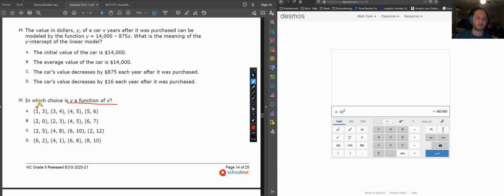So if we look, good, good, good, good, A is the answer. Good, nope, the 2 repeats. It's not good. Right here, the 2 repeats. Not good. And right here, the 6 repeats. Not good. And it's the first value that's not supposed to repeat. If the second value started repeating, that'd be fine still. It's just that that first number cannot repeat for it to be a regular function.